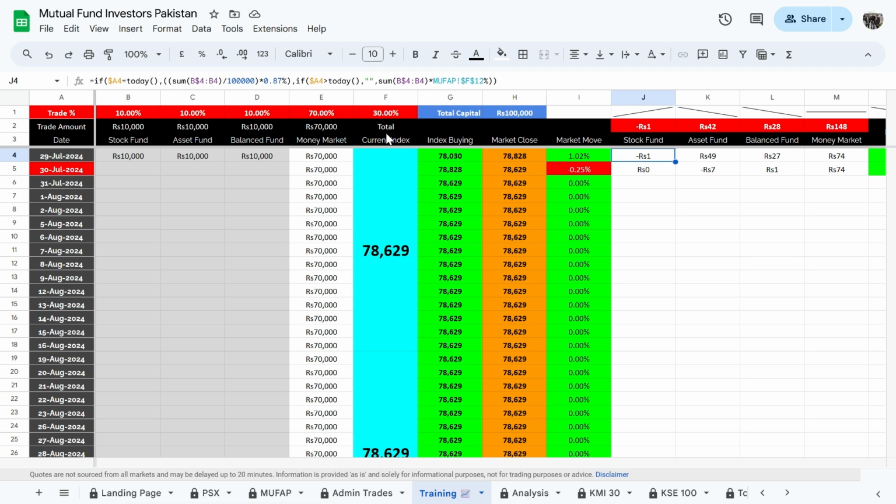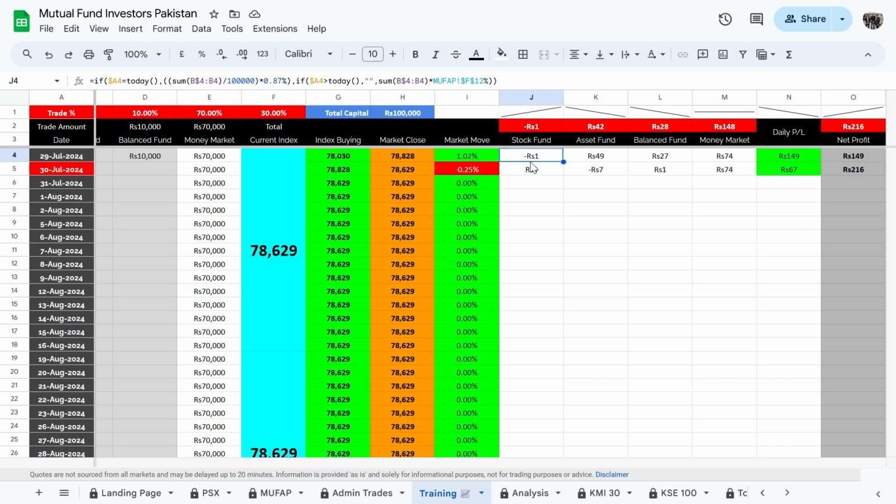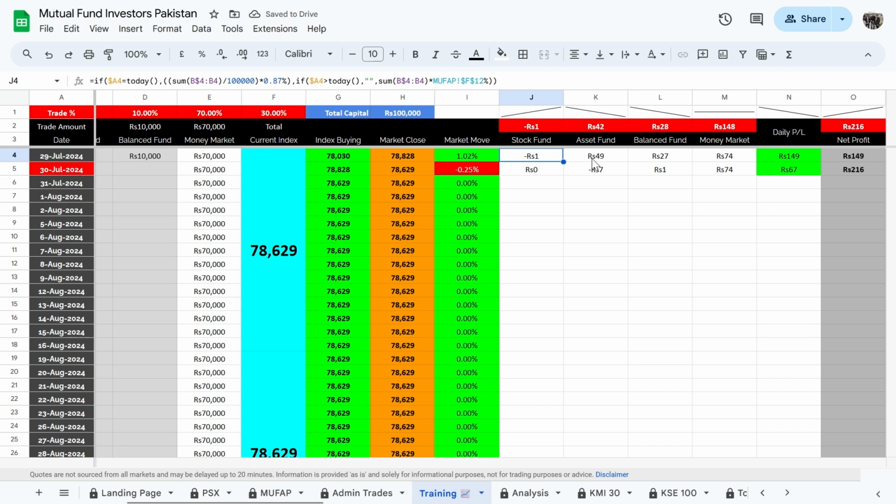Now comes the most difficult part of maintaining your daily portfolio, but it is also simple once you get the hang of it. So all we have to do is that on the morning of every day, you simply have to copy these fields by highlighting them like this, and then press Ctrl-Shift-V. As long as your AMC has updated the NAVs on the MUFAP website, this will update your portfolio here accurately. In case your NAV is not updated, then you can once more just overwrite the entire formula and add whatever figure you earned or lost for the day.